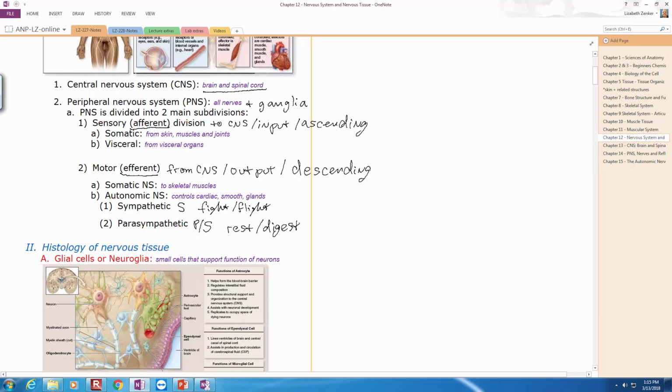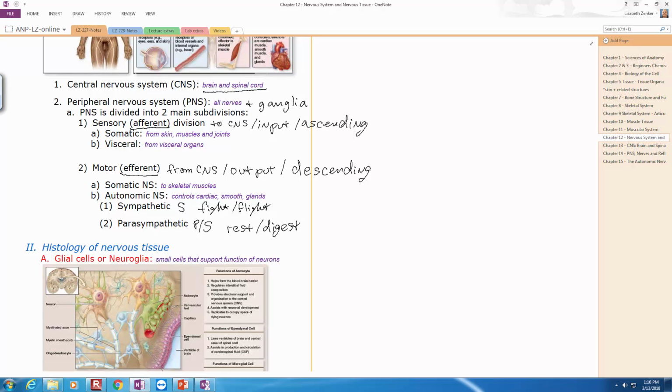So sympathetic can override rest, digest, because if it has to do with your survival, it can take over. But most of the time, parasympathetic is in charge and sympathetic is in the background. Just in case you need me, I'm here for you. I'll kick it up a notch and we can run away or we can fight. But overall, rest, digest, parasympathetic is for the most part in charge of most of your daily activities. Okay?